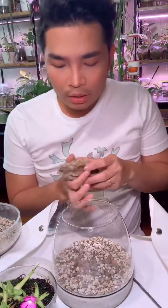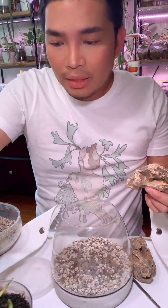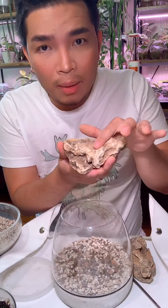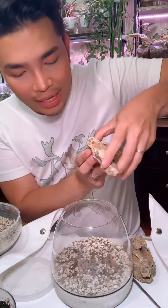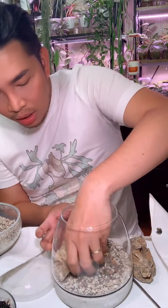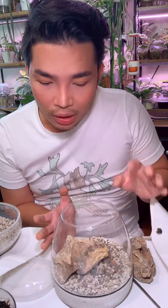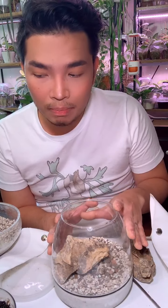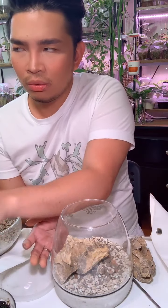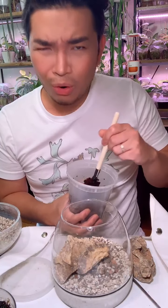And then, so yeah, I was saying that I'm just gonna position this. Well, this one has to face me. I probably use this so that plants could sit on top of the tiny crevices. And I wanted to make like a tiny landscape situation. I don't know if I should stick with this layer already or maybe do a layer of my cocoa peat or peat moss. I think this is some cocoa peat or cocoa coir.